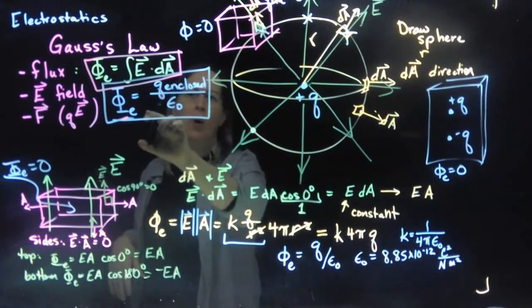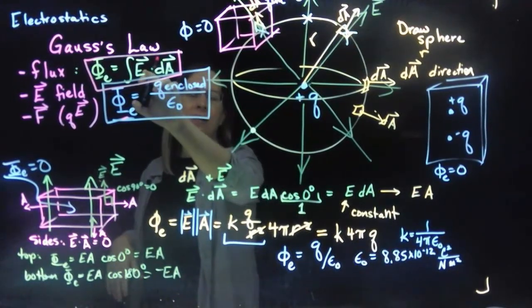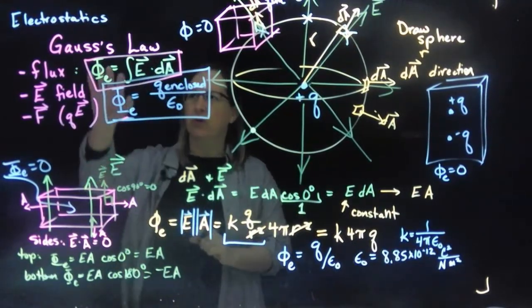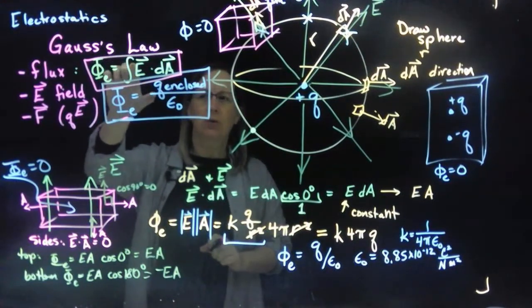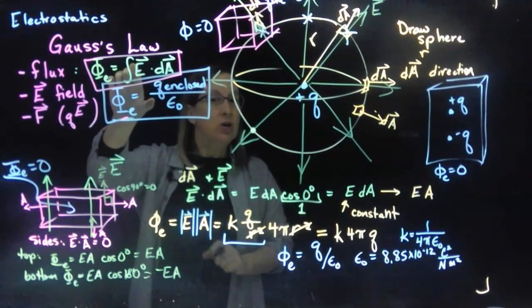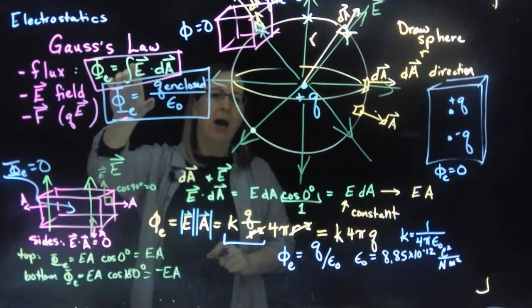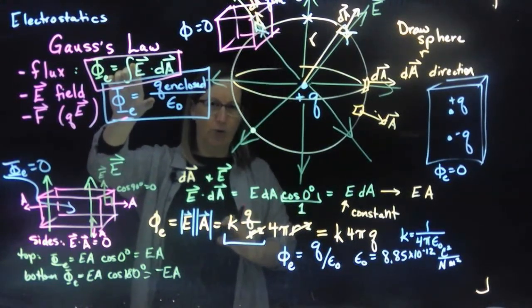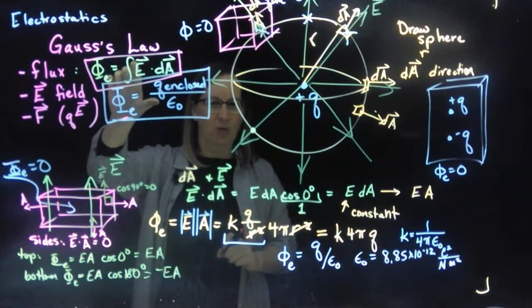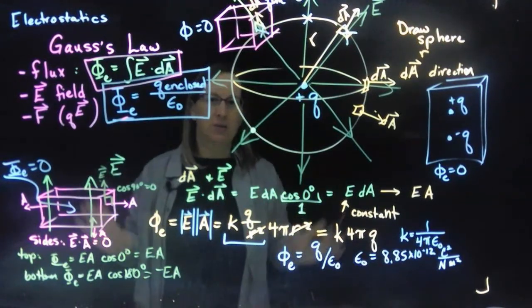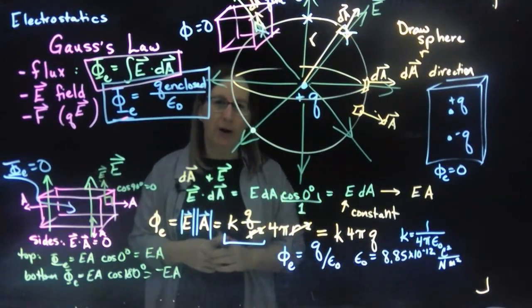And so we're going to equate these two as a way to actually find out the electric field. So we're going to say this integral equals this. We're going to use it to find the electric field, and we're going to do everything we can to avoid doing the actual integral. We're going to set it up and then make some arguments about how we can avoid doing the integral.